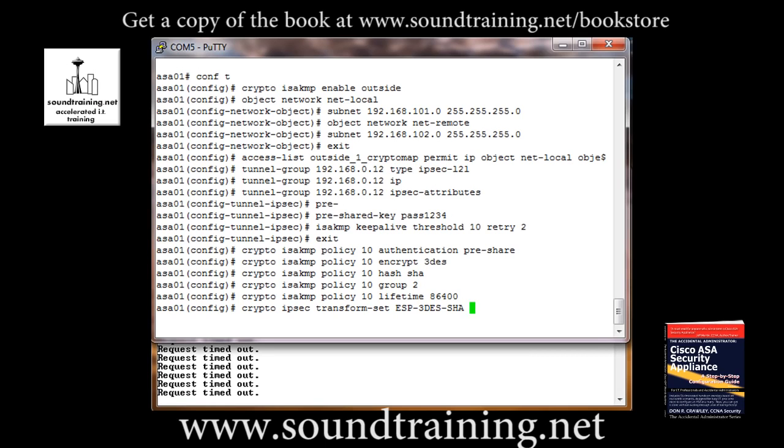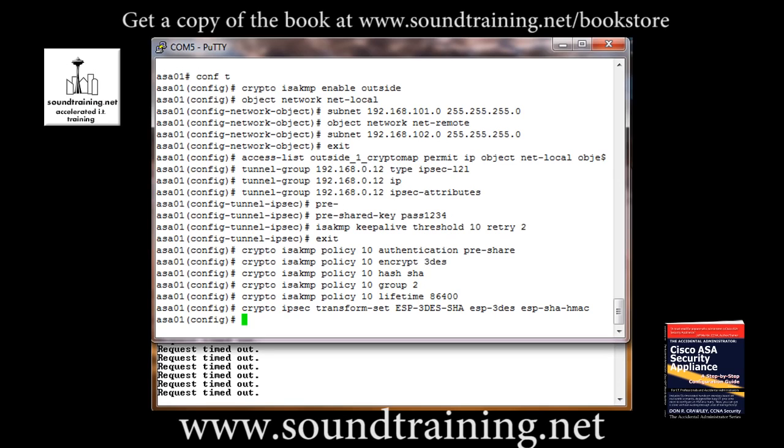So now we'll specify the different technologies that we'll use. We'll use ESP, that is the encapsulating security payload, which is really the only one you can use. Authentication header is also used in IPsec, but it doesn't work with NAT for reasons that I'm not going to get into here. It's covered in the book if you want to know more about it, but we'll just use ESP, and we'll use it with 3DES. And then our hashing message authentication code will be SHA, so ESP SHA HMAC. That's our transform set, which we will reference later on.